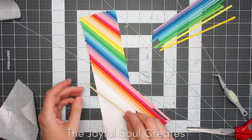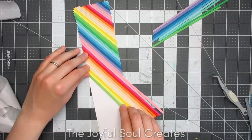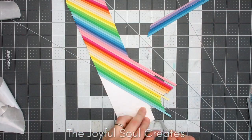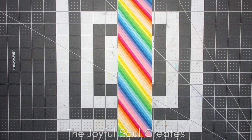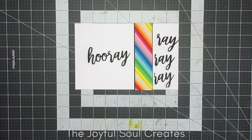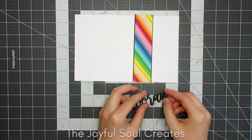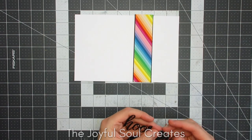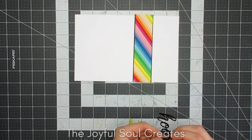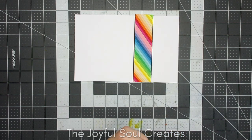I already have one other card going live on my blog tomorrow for a design team project — the Cupcake Inspirations challenge — and then I have the Amazing Monday project going on YouTube and my blog, which is made but still needs editing. I also have another video I need to get made for a hop that needs to be scheduled, so I'm thinking either I'll do the MFT day three without a video, or wait and do a video for it to go live on Tuesday. If you have an opinion on that, do let me know below whether you'd rather I make a video for it or if you're happy for me to just do a blog post.